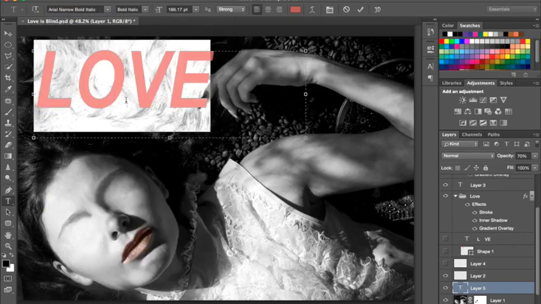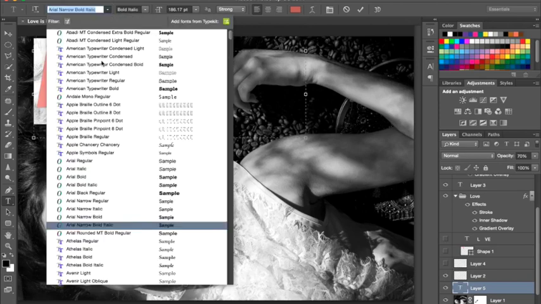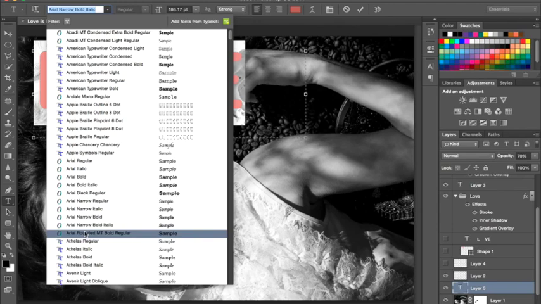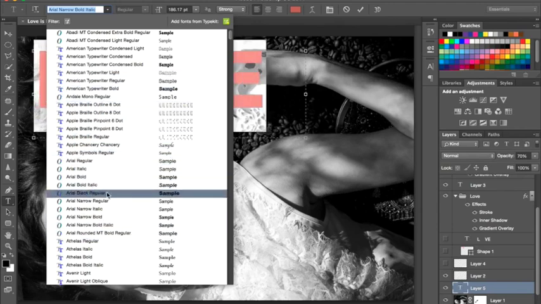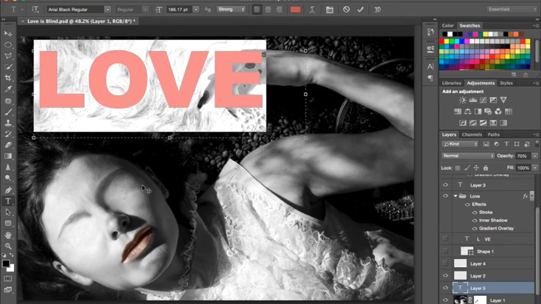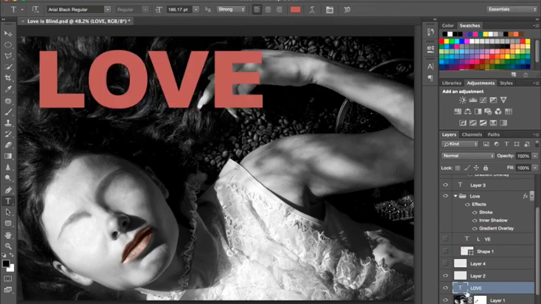Let's try a bold italic. I like the bolder stuff. Let's do the boldest one. And then I'll click on the check mark. So that's added a text layer called Love.